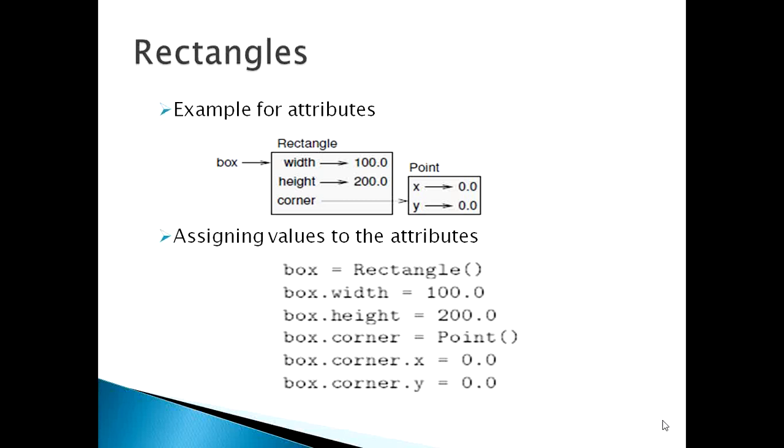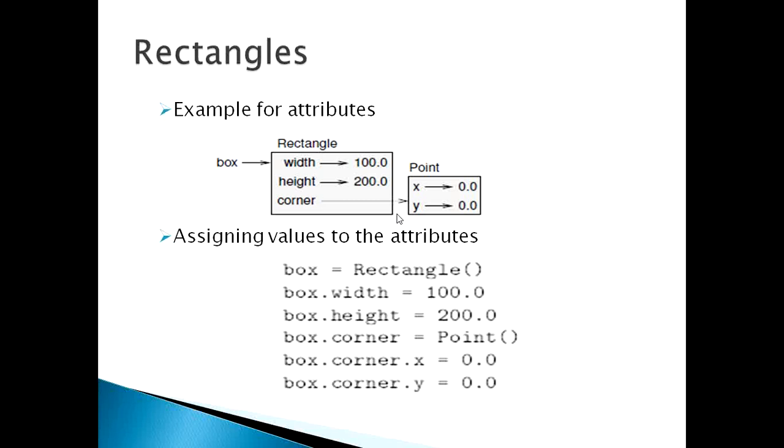The second possibility is we should specify two opposing corners, so that the whole rectangle could be plotted out. That is what the first diagram is telling you. It is an object called rectangle which has three attributes: width, height and corner, and this will in turn point to two values which are nothing but x and y. So x and y are your opposing corners. As we have just decided, we will be giving two opposing corners.